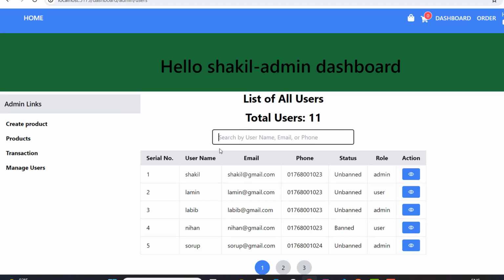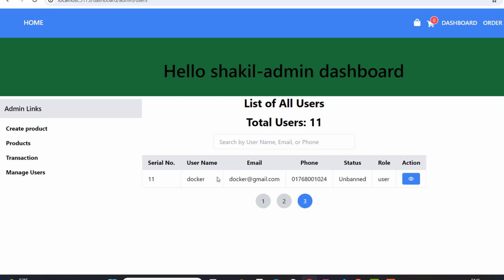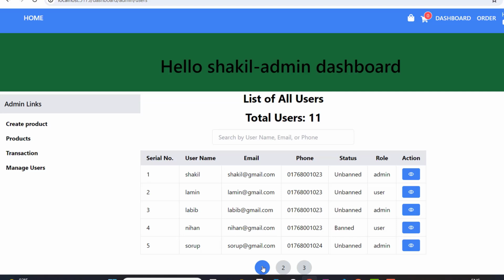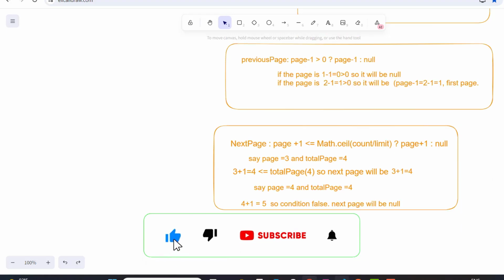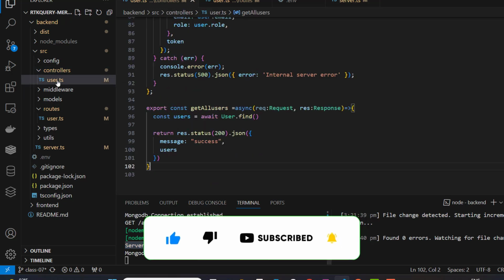You will get total users. You can search the name, email, phone number. You have the pagination. Every page you have 5 people, in the second page 10 people, and the last page, as it is 11 users, so the last page is on. Okay, so it will get the next page, previous page, next page, and the running page and everything. And I have the explanation of the code, every explanation of the code, no worries. So let's dive into the deep of finding the users.